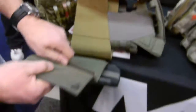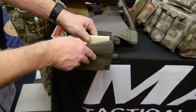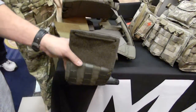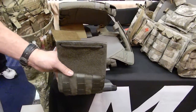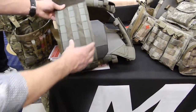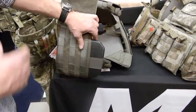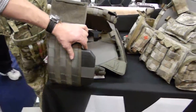You can remove that if you want to, and we have an outer cummerbund. The outer cummerbund has an armor insert pocket. We offer a foam insert as an accessory for guys who aren't wearing soft armor — it stiffens up the cummerbund so it doesn't flop when you're trying to engage and put it on, and if you're adding pouches, it prevents sagging. We also have an external side SAPI plate pocket that is adjustable, fitting all military issue side SAPI plates from a 6x6 to a 6x8.